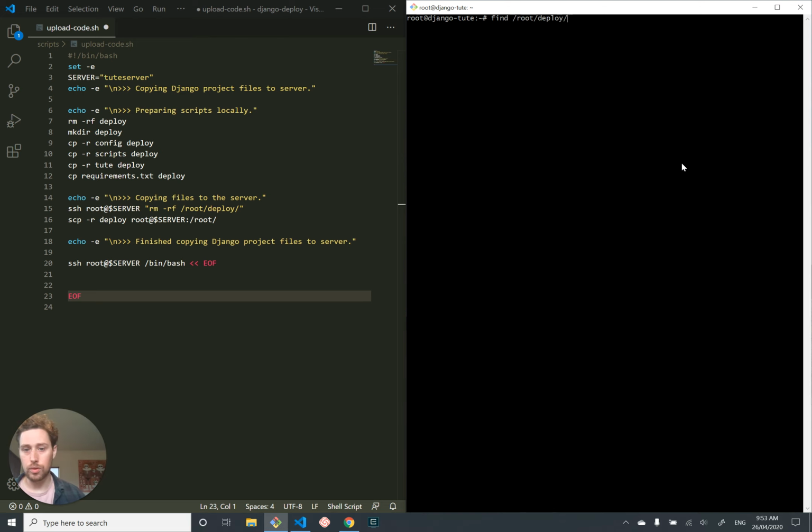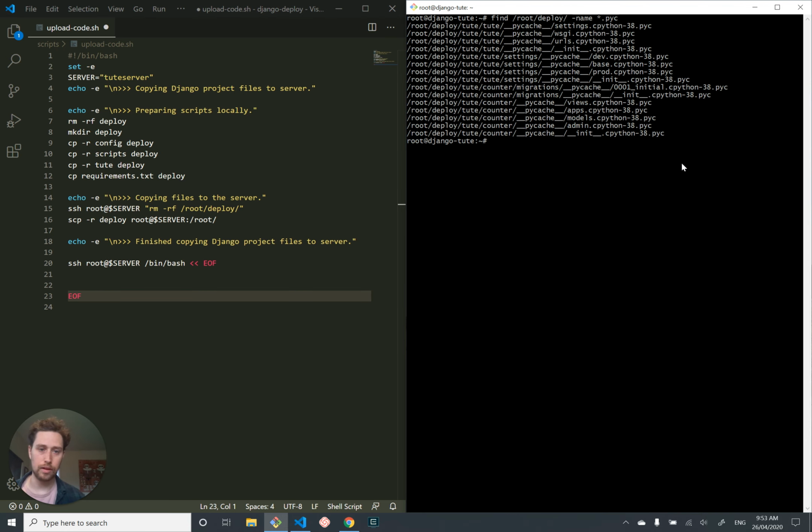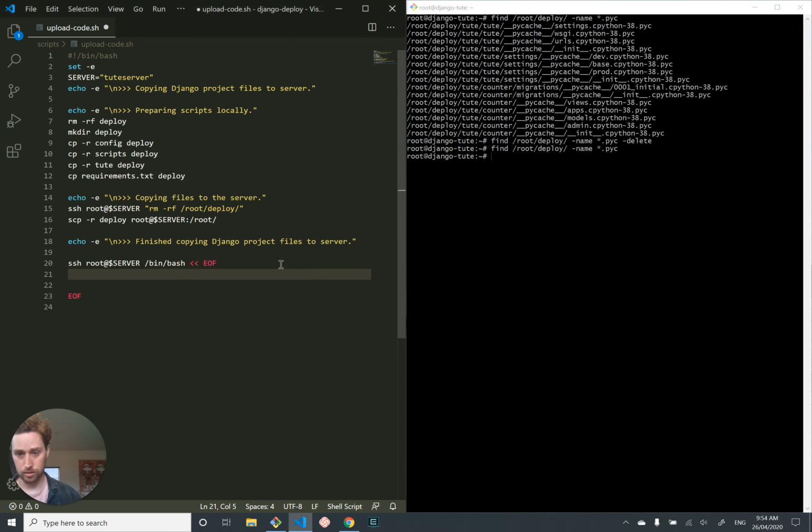And you can as well do find me everything with the name ending with PYC, which are our Python bytecode files, which we don't want to copy over into our application. And it finds us all of those. And finally, find us everything in root deploy with the name PYC at the end and delete them for us. It goes and does that. And if we rerun this, you'll see there's nothing. So this is what we want to run first.